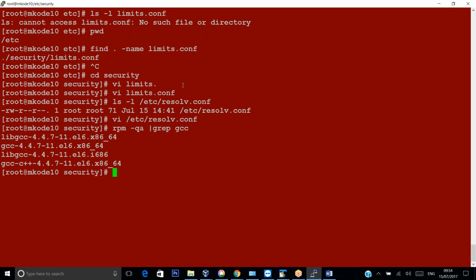Right. So the list is provided in the document: what RPMs are required for Oracle E-Business Suite R12.2 for this version. You need to identify each and every RPM, whether it is applied or not, with rpm -qa and the RPM name. If you want to install, rpm -ivh and the RPM file name you need to give.